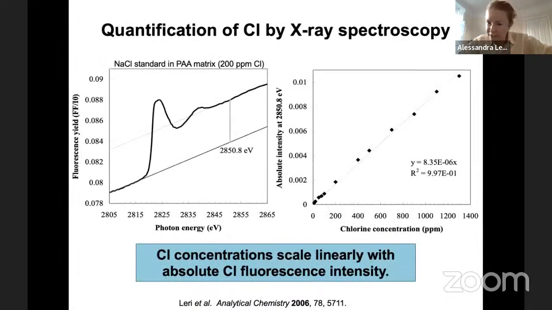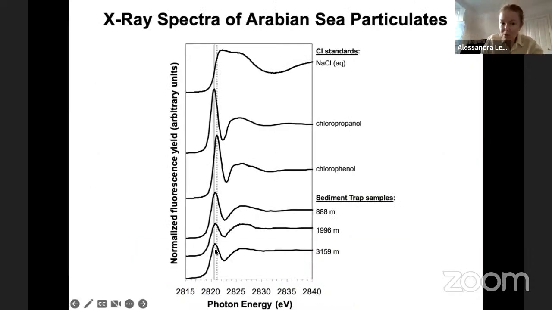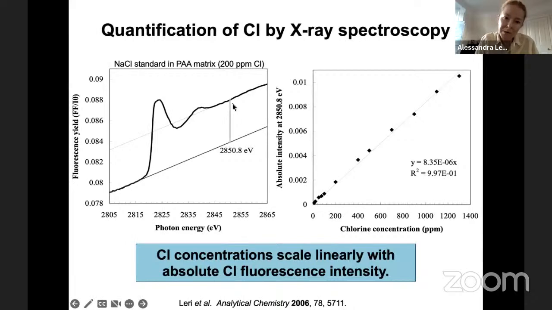So this is very interesting. We can tell the different speciation of chlorine, and we can see there's a lot of organic chlorine in those sediment trap samples. But what we can also do, interestingly, is use X-ray absorption spectroscopy in a quantitative way. So in the previous slide, I showed you normalized spectra, where we have normalized this edge jump so that we can compare the speciation of all the samples. Here, though, I'm showing you an unnormalized spectrum.